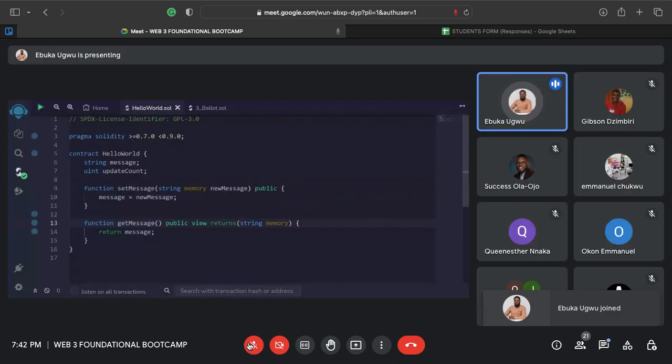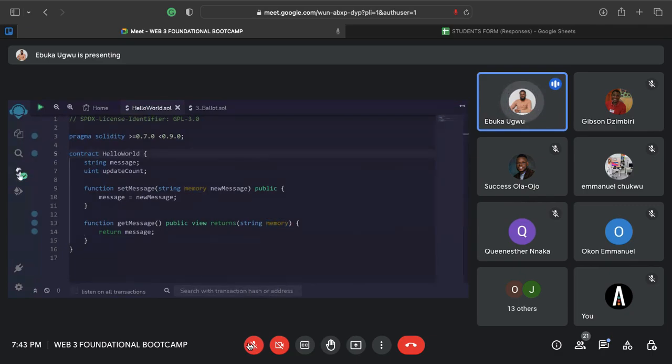Just a quick recap before I dropped off. A couple more keywords that I added here. Memory for string, memory is string. You don't have to worry about why we did this just now, but Solidity has a couple quirks about how it stores data and where it fetches data from, whether it's called data or memory, but we're going to get into that when we talk about some more advanced concepts in Solidity.